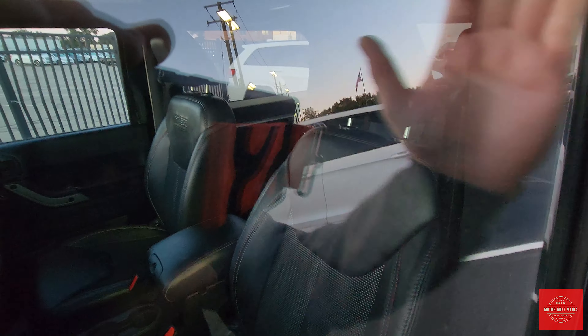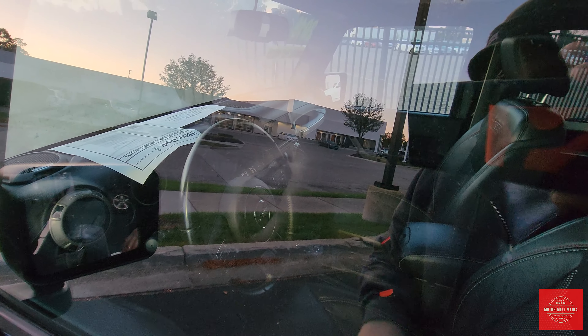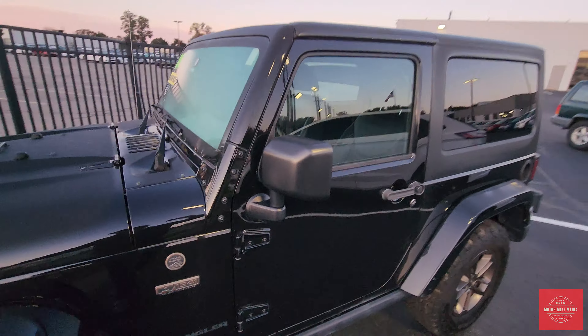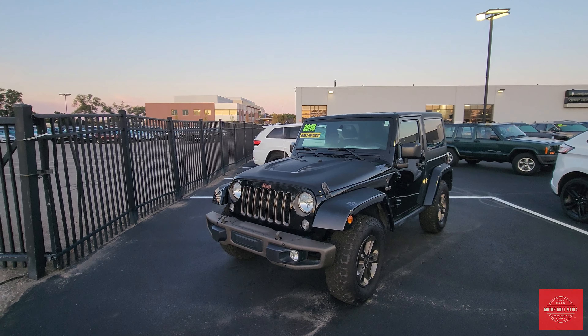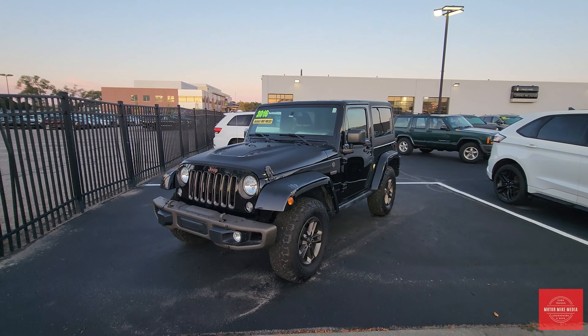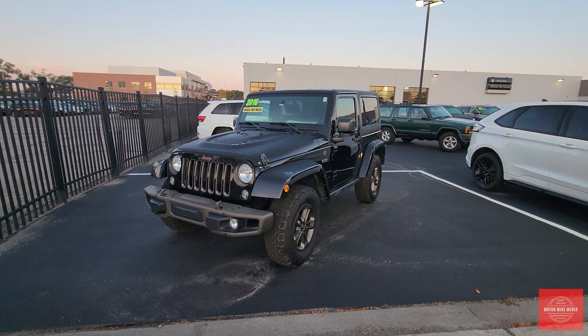On the seats it does say '1941' — it's really hard to see, sorry. It has leather seats with stitching, it's automatic, it's got a screen, and a leather-wrapped steering wheel. Overall, this is a cool little four-by-four Jeep. I'm a fan of the two doors, but let me know — are you a fan of the four doors? Do you like the Broncos better? Are you more of an old school Blazer guy? Let me know all your thoughts and opinions down below.